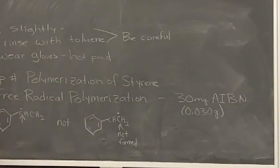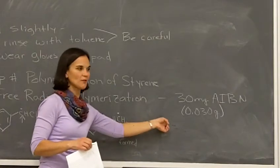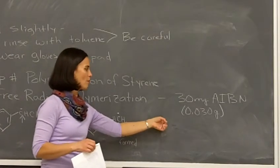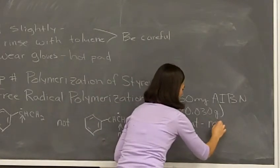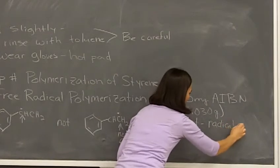Just like the benzoyl peroxide, it forms radicals, so it's a very reactive substance. We keep it in the freezer like the benzoyl peroxide. You've got to be careful handling it. We don't want to let it sit out. Once everybody's done using it, we'll put it back in the freezer. And just like with benzoyl peroxide, you don't want it on glass joints. You don't want to grind it or anything because it is really reactive. So you don't want to prompt it to react on you before you're ready, okay? But with the heat, we will get the radicals formed from the AIBN, okay?